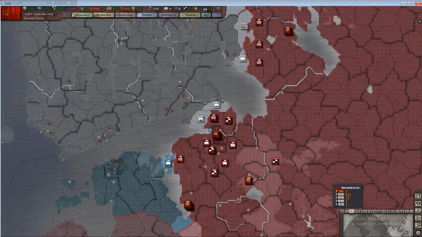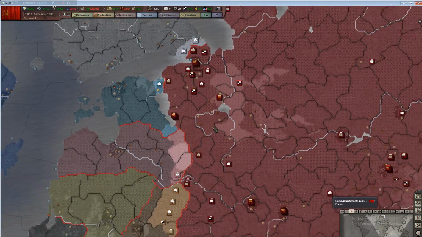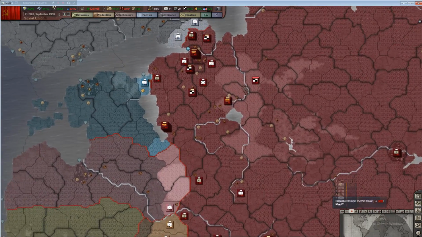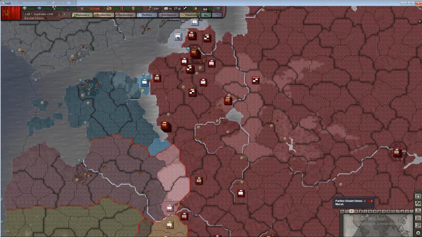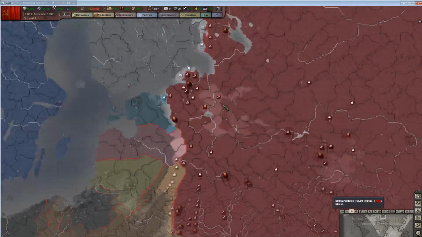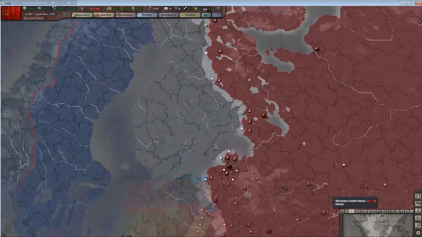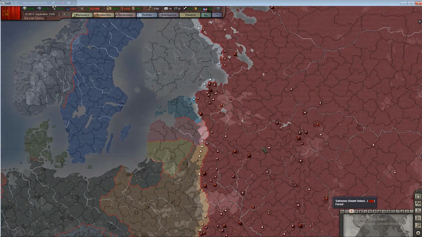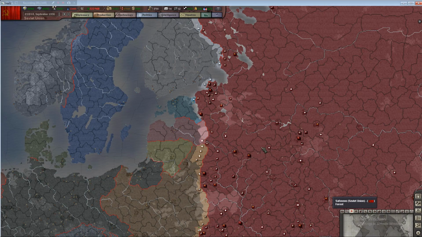Defending in the Leningrad area is generally pretty easy just because of the awful terrain. There's rivers, there's lots of woods, there's forts all over the place. So, you know, getting yourself a pocket over here is a pretty easy thing to do. Hopefully I can beat Finland, too. I mean, I can't wait till the Winter War erupts. Hopefully I can actually beat Finland, because that'd be cool.